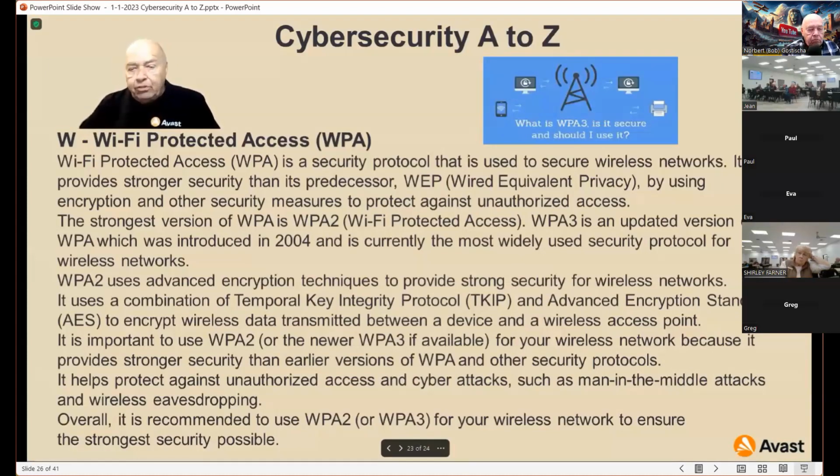It is important to use WPA2 or the newer WPA3 if available for your wireless network because it provides stronger security than earlier versions of WPA and other security protocols, to help protect against unauthorized access and cyber attacks, such as man-in-the-middle attacks and wireless eavesdropping. Overall, it is recommended to use WPA2 or WPA3 for your wireless network to ensure the strongest security possible.